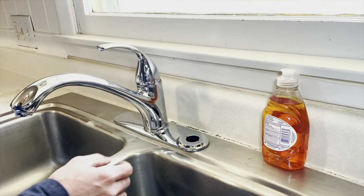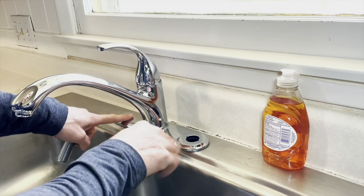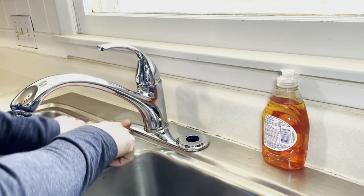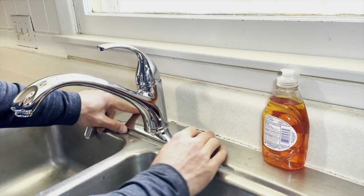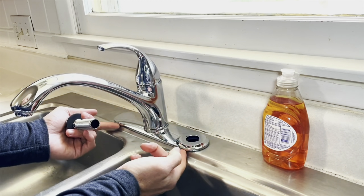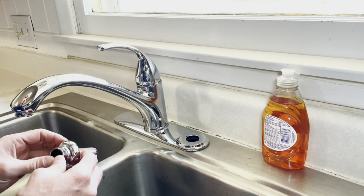One step that I forgot to show is when you're placing the plate down on top of your holes, I silicone around the outside of this before I set the plate down, and that seals it so water can't get underneath there. Some people say that's not necessary, but it is recommended by the manufacturer.